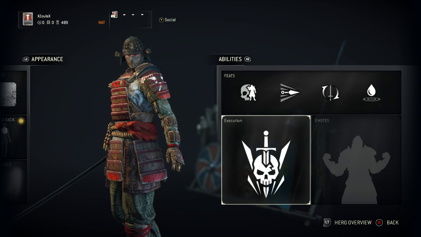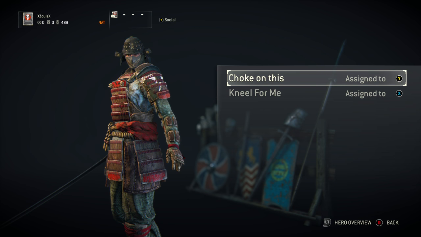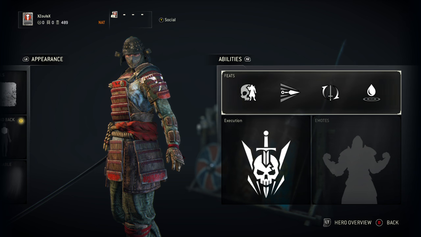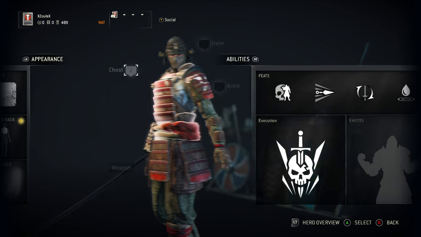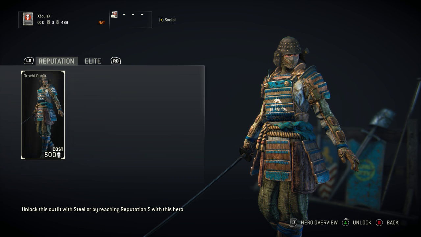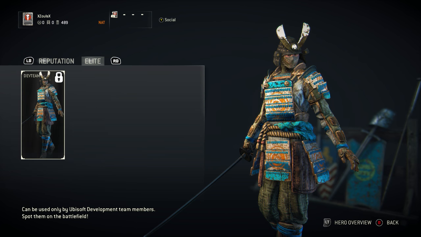So, cosmetically, you have executions, which you can change whenever they come into the game. And then you have emotes, which also will be changeable. And then you have your skills, which isn't really part of this. And then the real thing here is the appearance. Every class right now has a cheap outfit. So this is the Orochi outfit. It looks kinda like the normal one. I'm not really sure what the difference is. And then there's an elite one, which right now is just a dev team one.